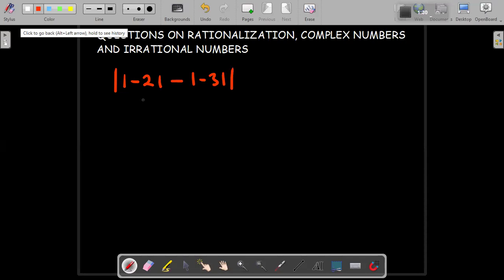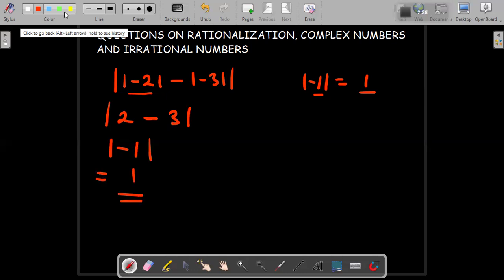Dealing with questions on modulus, anything that is in the modulus, whether it's negative or positive, will always give out a positive value. If you have a 1 here, you still get a 1 in the end. We have modulus of -2 here, so that's going to give us +2. Then we have the minus sign in between, then we have modulus of -3 there. From here, 2 minus 3 gives us -1.